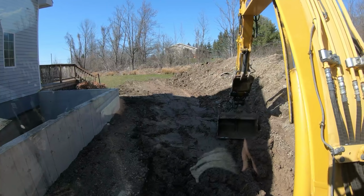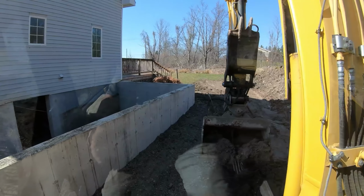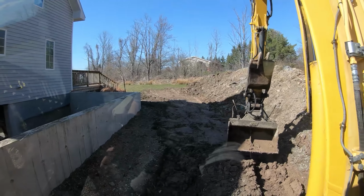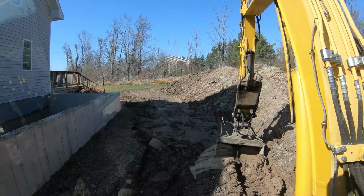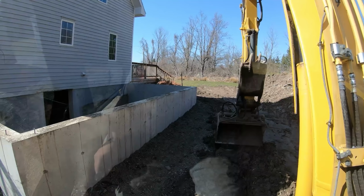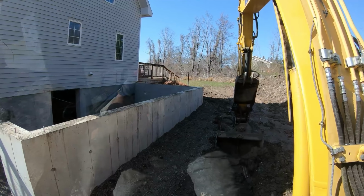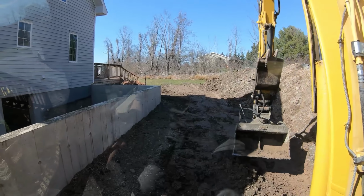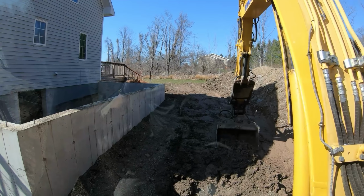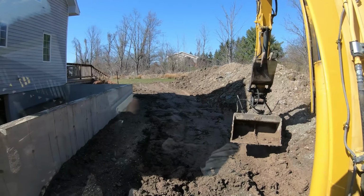Hopefully it's gonna dry up. The sun hits it somewhat, but we'll see what it does. The grade here, I mean, I don't know if they're gonna want to. If I have to move that slop, it's just gonna be weeks to dry out before I can do anything. So I think we're just gonna load it out, but I can't make that call yet. It's not my decision. But at least this will get hard. The next couple of days we'll be able to walk on it.